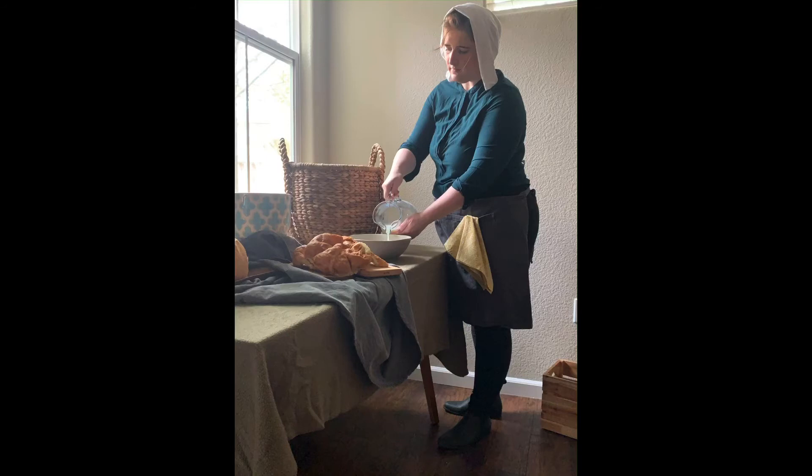I think it came out really well. The lighting turned out really well — one day I looked up and the lighting was perfect, so I knew what time I needed to be taking the photo to make it as close as I can. I also kept in mind that box down at the bottom of my feet. I used an apron to almost act as a skirt with an apron because I didn't have a skirt like that. I also don't have a bonnet — it's actually a pillowcase that I folded and kind of tied behind my head. This one was the one that most people liked the most. I think it came out pretty darn close, and the tablecloth is actually a blanket.